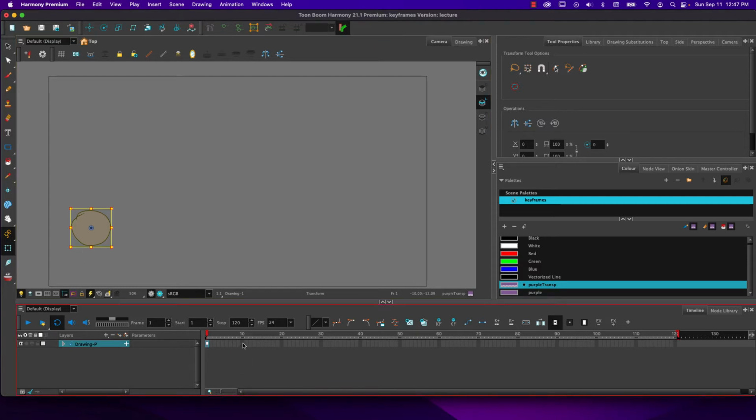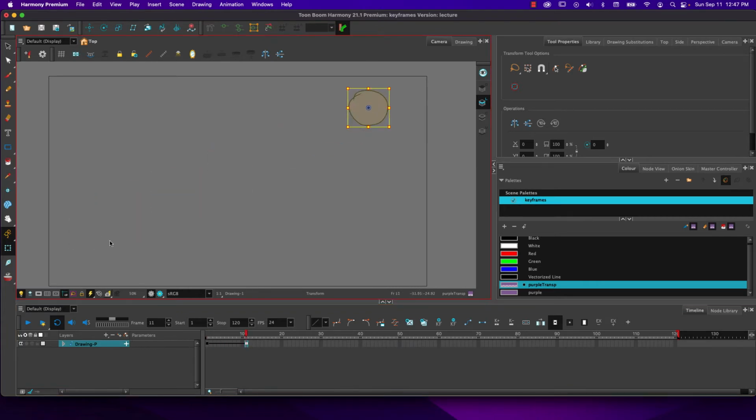Now if I go back to my animation tool, my transform tool, I'm on frame 1, go out to frame 11, and now if I move this all the way across the screen, we can see it's moving across the screen. And it's following a path. So if I'm at this frame and I move it up here, it's following a path.